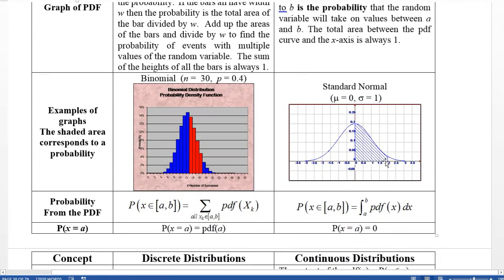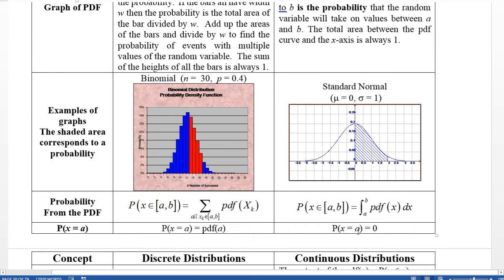So, for example, this is a graph of a particular PDF function, and if we get an area here like this, it represents a probability, in this case from 0 to 2. Okay? And so that gives you a probability, and of course to find that we're looking at an integral. So if we want to find the probability that x is in the interval from a to b, then we integrate from a to b the PDF of x.